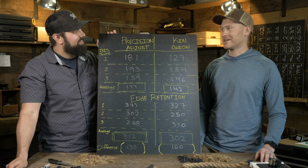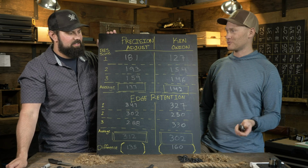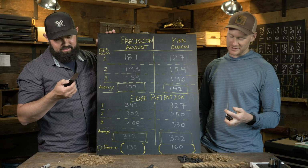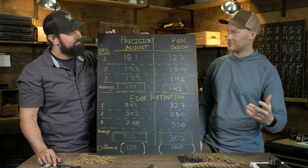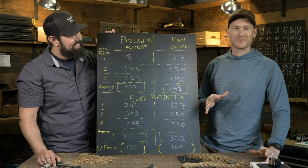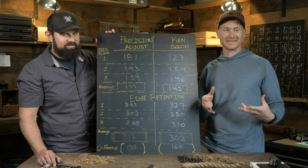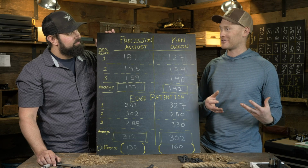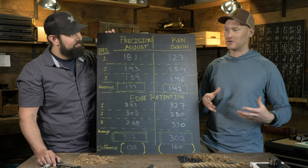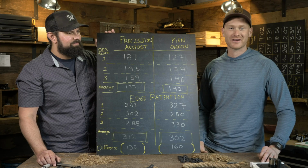There's a simple takeaway here. Both of these sharpeners are sharpening knives to stupid sharp edges that I would be proud to carry and use and warn my kids about and all that stuff. So these are sharp knives, and you can get there a variety of different ways. And I think it's just fun to nerd out on it, pull some data together, run a test in as controlled an environment as we can, and see what results we can find for you guys.